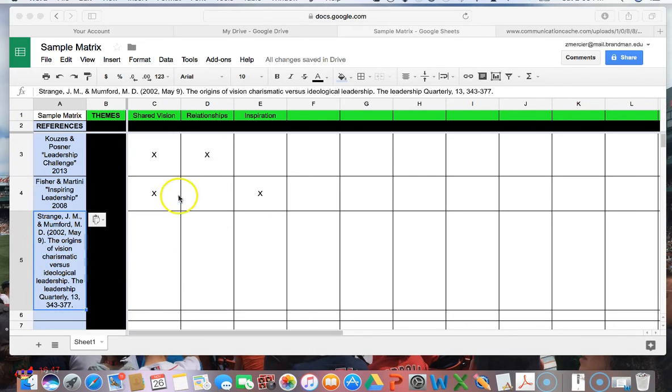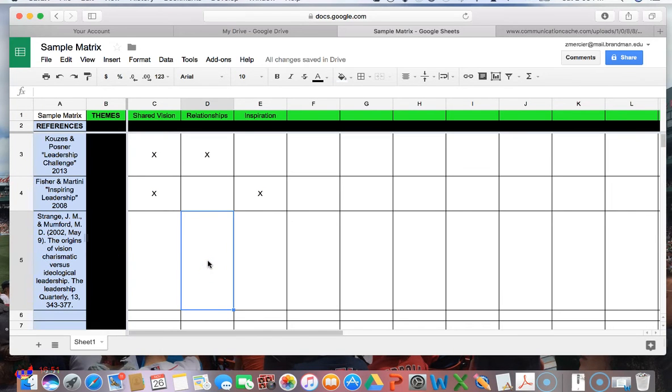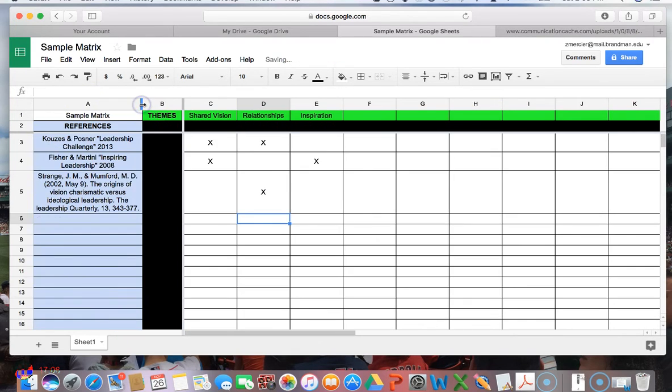And just to keep the theme going, let's say that when I read this article, I noticed that it spoke on relationships. So I'm going to indicate that with an X. And notice it censored it because we did that formatting earlier. And now to adjust this column, just like we did before, all you do is hover over your column until you see the arrow, click, and as you're holding down the click, just drag it over, make it a good size, and notice that now makes this column wider, but it adjusts these cells to make them a little bit smaller. And that's what we're going to want to do. This is a good size because some of your references are going to get long.